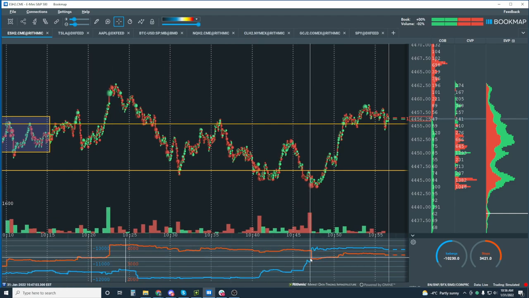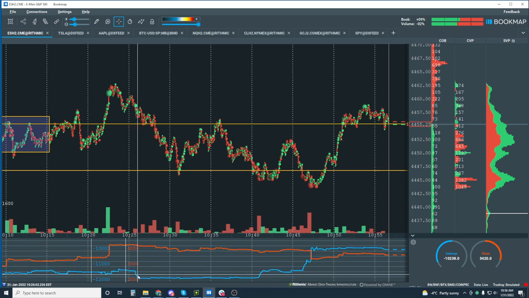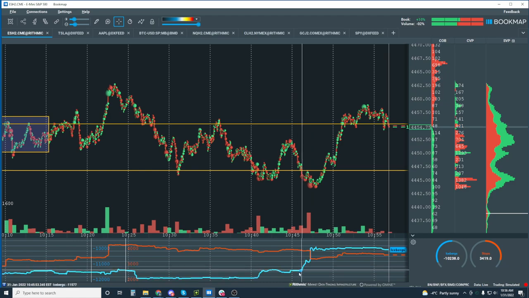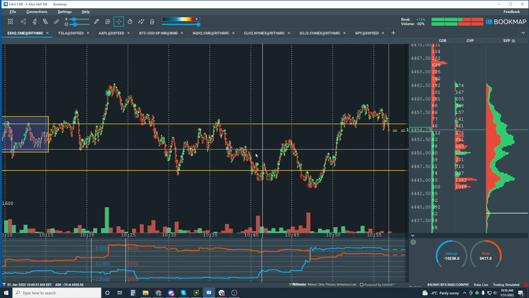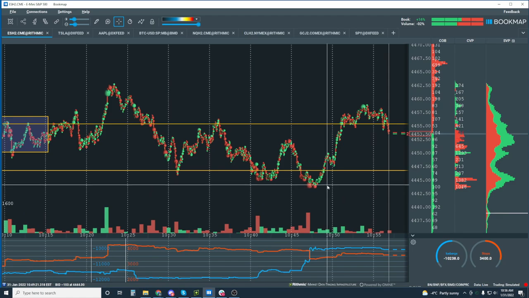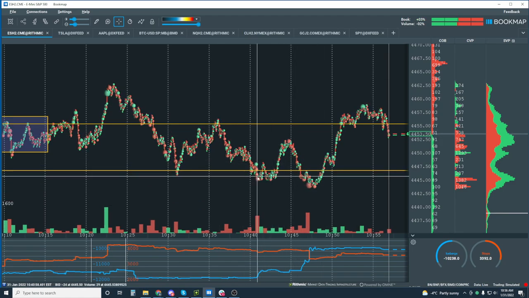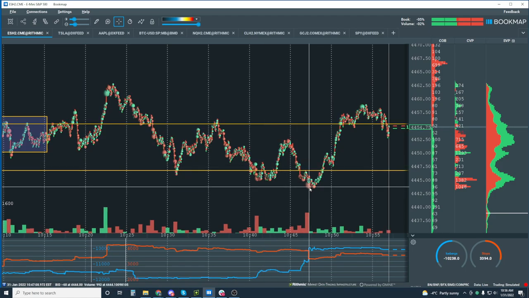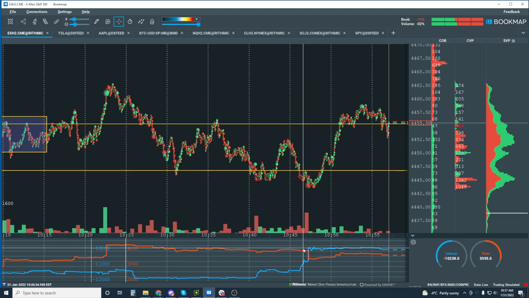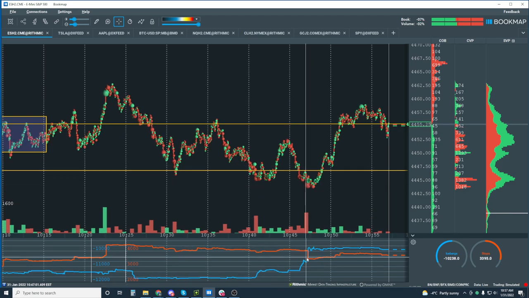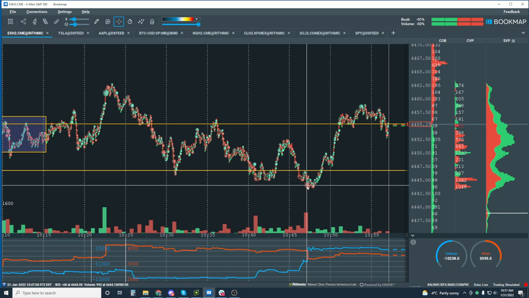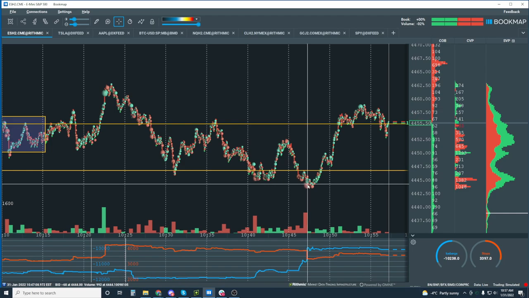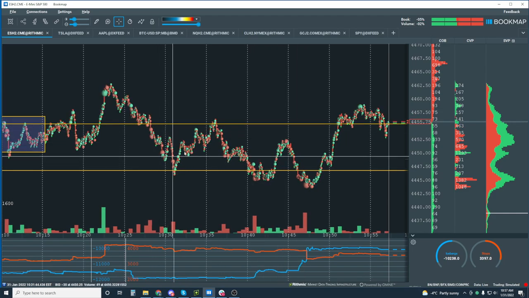Okay, and here's another one. I know that this was pretty big, and this was pretty big on icebergs, but this dwarfs it now. So all of a sudden, here's what we got when we came back down into this area. We had lots of selling, and buyers could get back above it. Lots of selling yet again, buyers can get back above it. And we have lots of icebergs and a lot of stops being triggered right here at this area as well. Beautiful confluence.